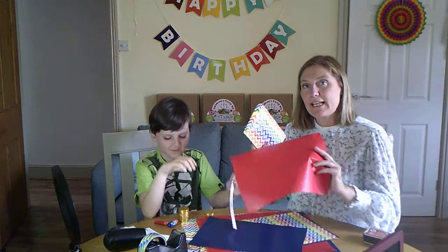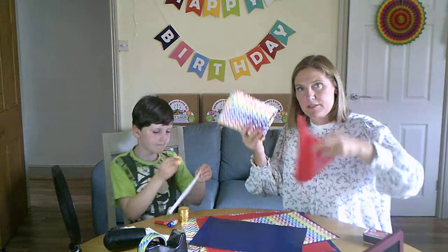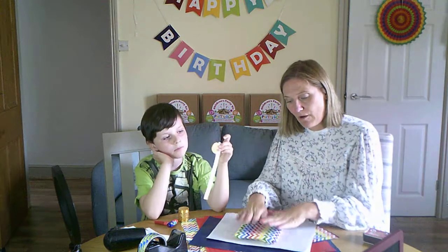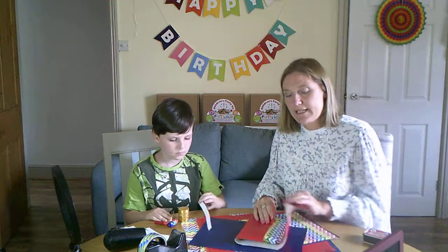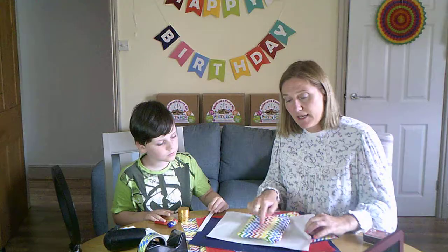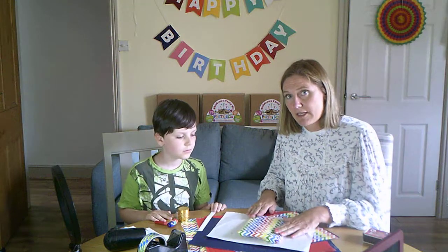So, the next layer needs to be a distinct different colour to the first layer. Then you're going to put the parcel in, where you put the sellotape face down onto the other layer. That's because when the children open this next layer, they can't accidentally take off two layers at the same time, because this layer is really smooth.